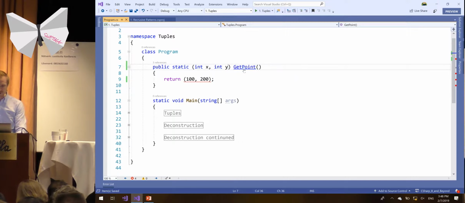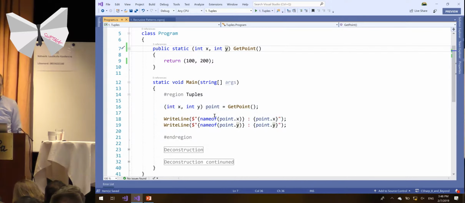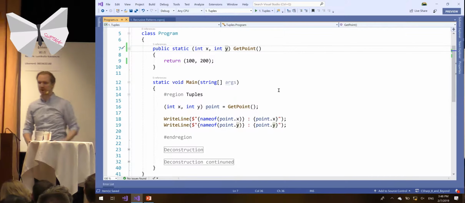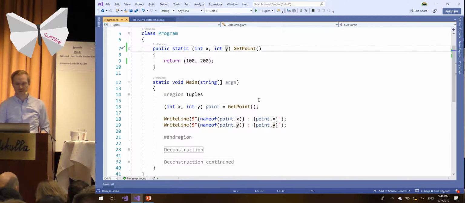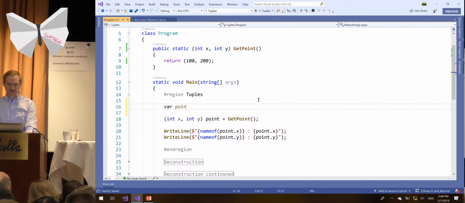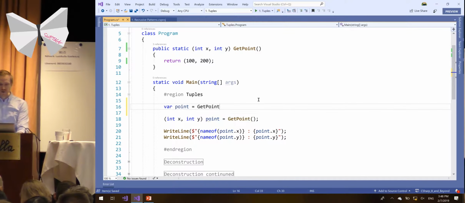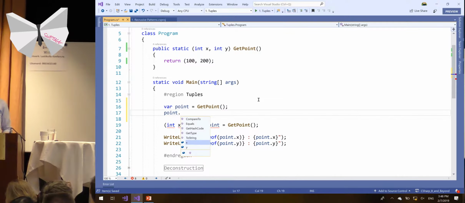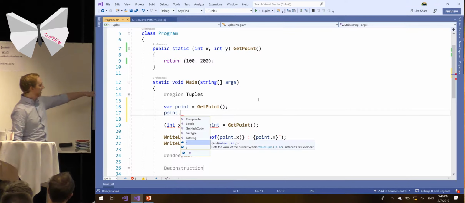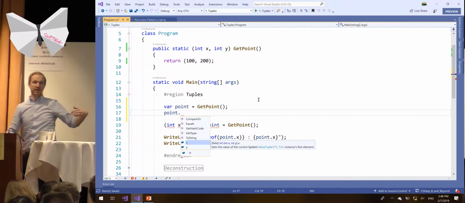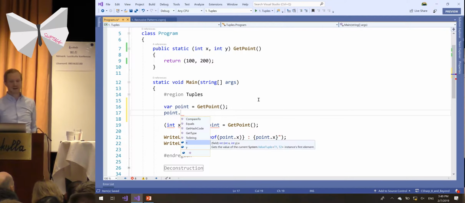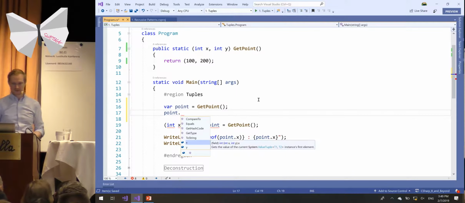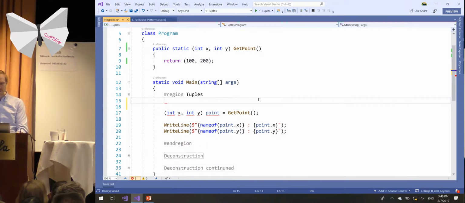So you'll see here at the bottom, I have this main method. I'm just going to undo this here so we don't get any other problems. In my main method here, I simply call my getPoint method, and this returns this tuple. Now, what happens here is that I can call this in multiple different ways. I could have said var point is equal to getPoint, and this would simply give me the tuple as is, and you'll see that I can access the different fields on that tuple that's returned, and it's strongly named as well, so I can get the x and y. Traditionally, with tuples, you would get item 1, item 2, item 3, and so forth.